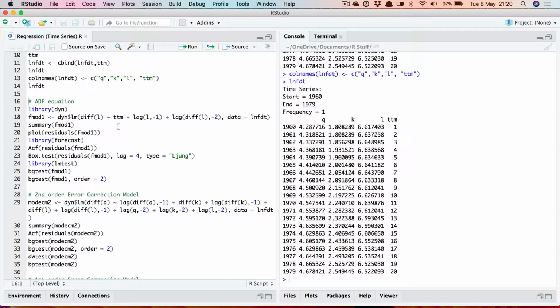It simply won't work with those. Fortunately, there's a very simple way around that, and that is to use a package called DYN. If you install this package and load it into memory, you can then use the LM function with time series data, including lags and differences, very easily.